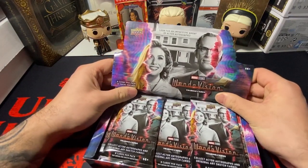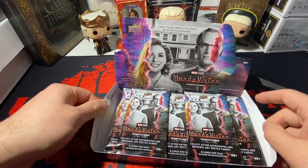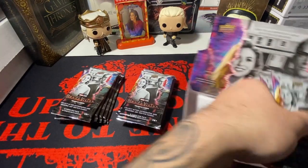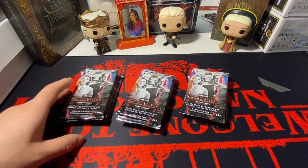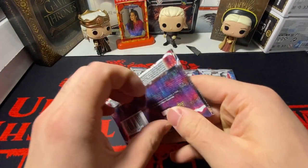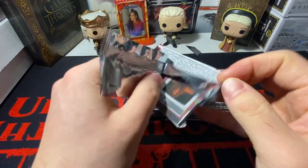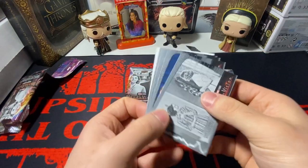What we're looking for: pretty much autographs of either of these two. And I believe — I don't know her name in real life — but Agatha in the show. We need to pack an autograph of her. Maybe Pietro, Wanda's brother. Something, anything but a manufactured piece of crap junk card. That's all I'm looking for. A sketch card — I'll happily take a sketch card. This is not a stupid film cell card. Please.